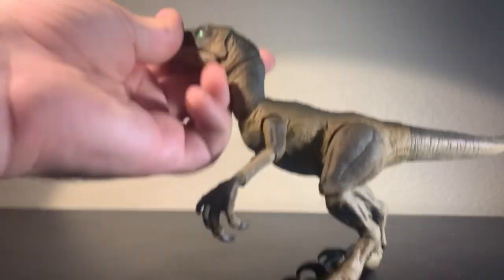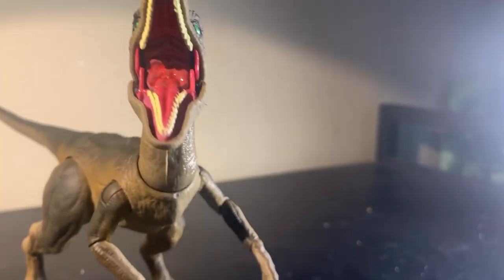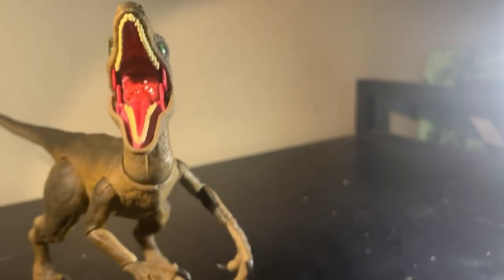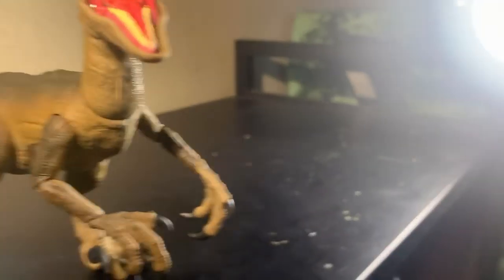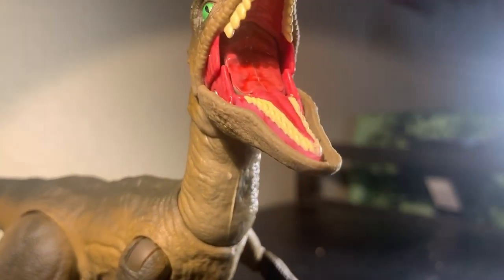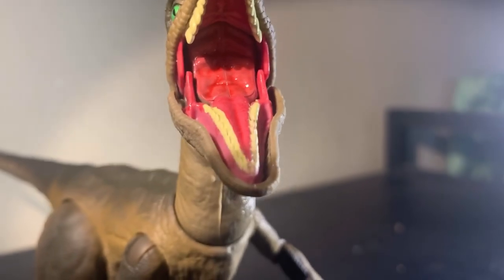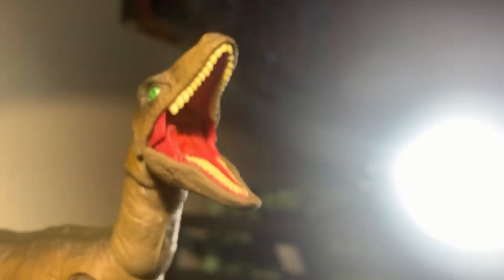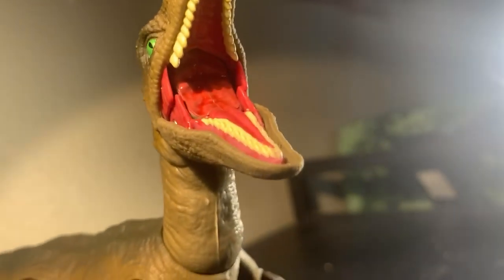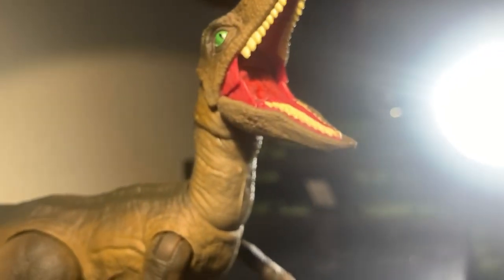And then let's go ahead and take a look inside of her mouth. You might not be able to catch it on camera, but there actually are two tones inside of her mouth, which is super nice. Actually, no, three tones. Right there below the teeth at the gums, that is a nice pink color, where the rest of the mouth is this more reddish pink. And at the back of the mouth there is another red mixed in, just to add more life to the mouth. Super cool, I love that. Teeth are nicely painted. Nothing too crazy going on here, but I'm super happy with it. So there is the detail-wise of this.